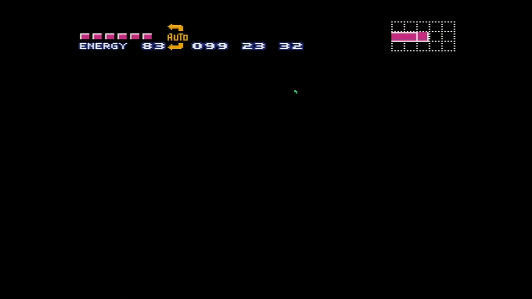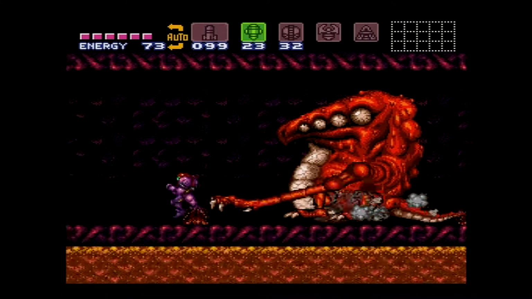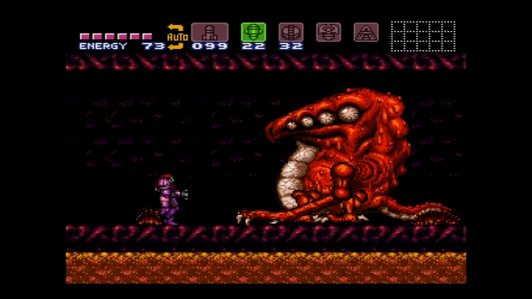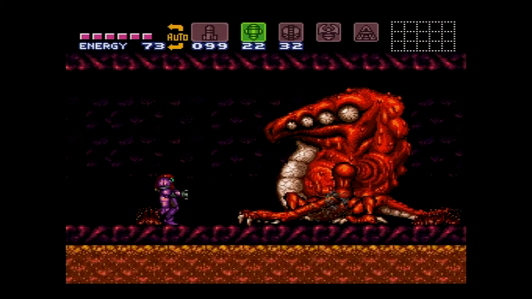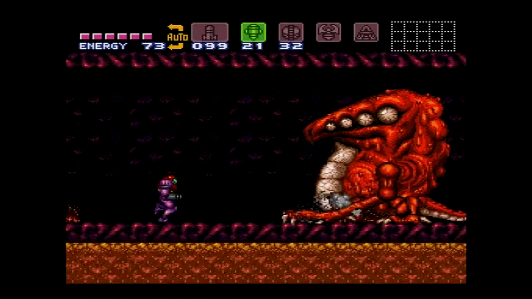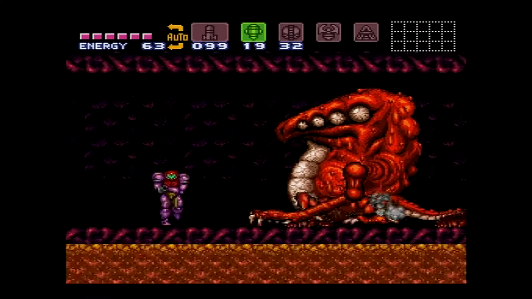This is the strongest I've ever fought Crocomire at. The strongest power level, if you will. This is the most powerful Samus I've ever fought this guy with. Boom. I wish she had the Plasma Beam, because I'd love to see what the Plasma Beam does in this fight.